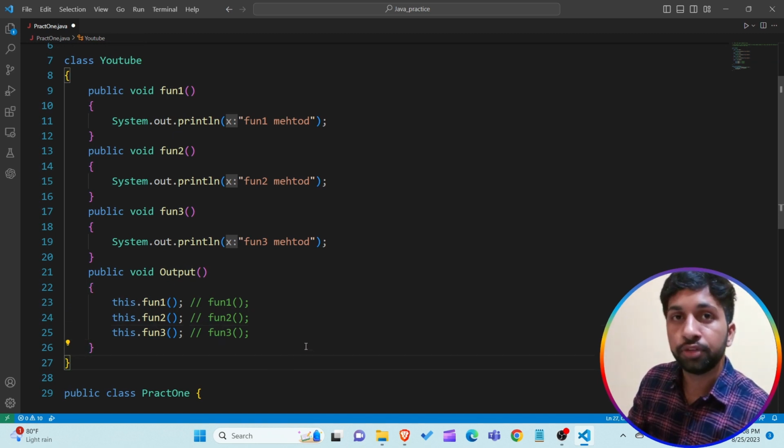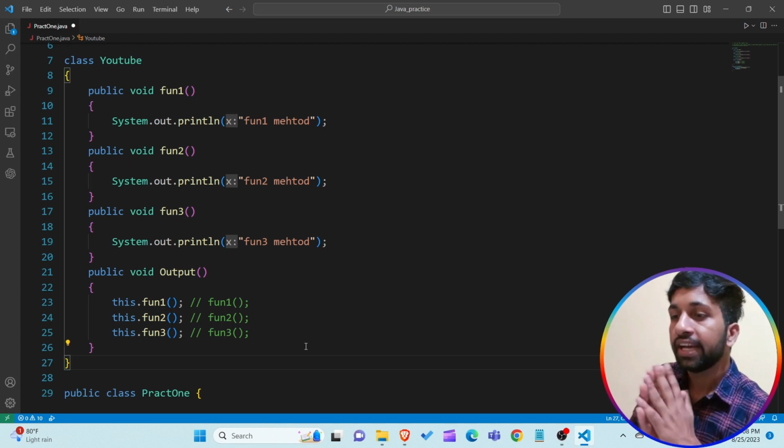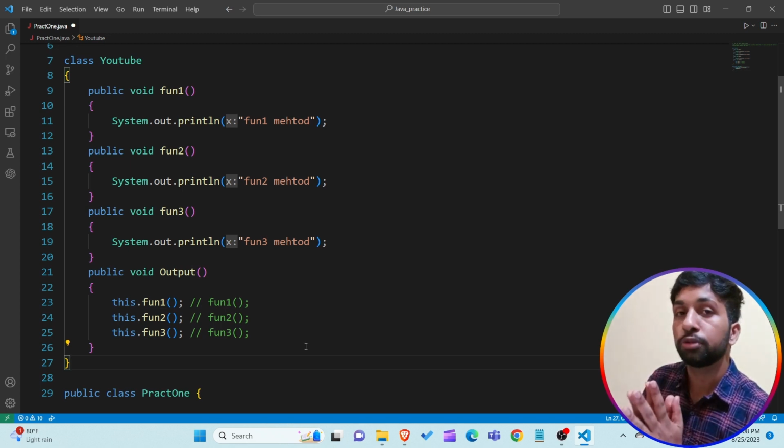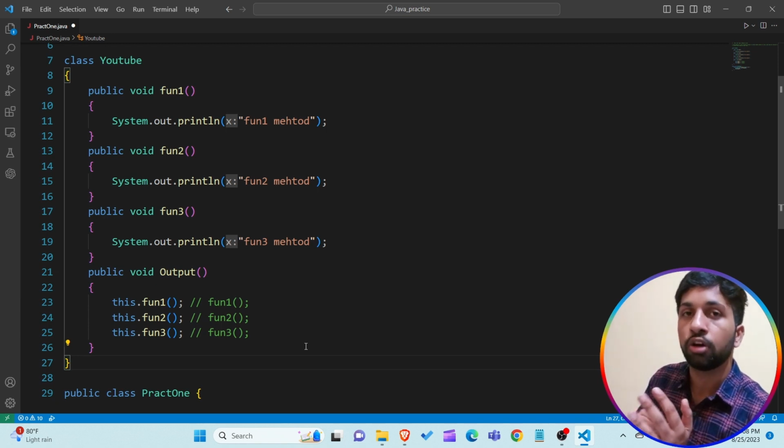Again I want to repeat, this keyword contains the reference of the current caller object, and by using the object we are able to access any member of a class.